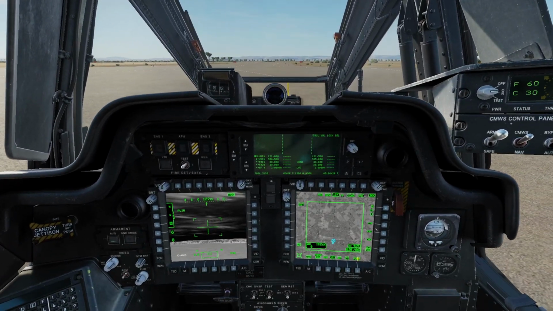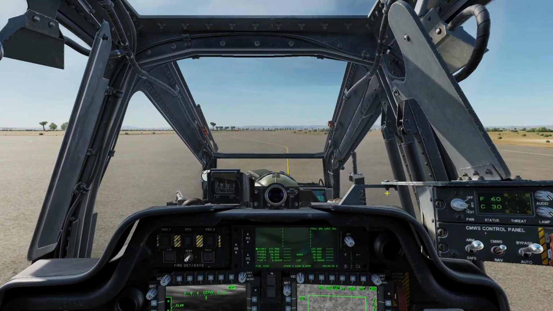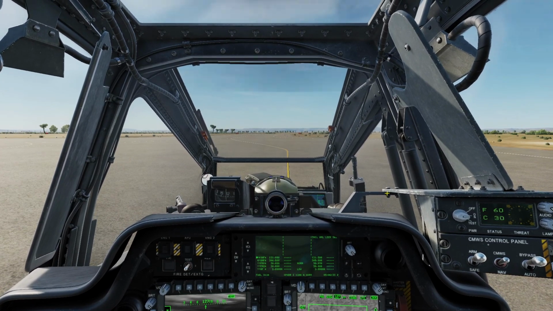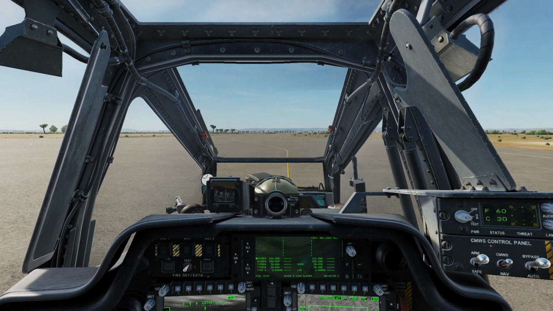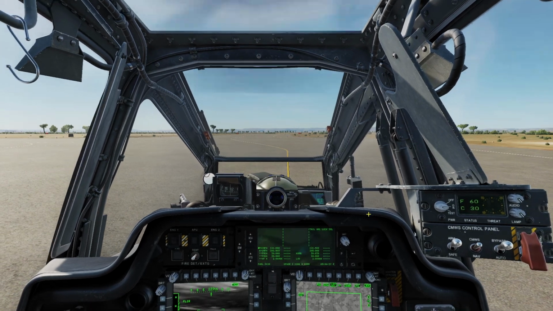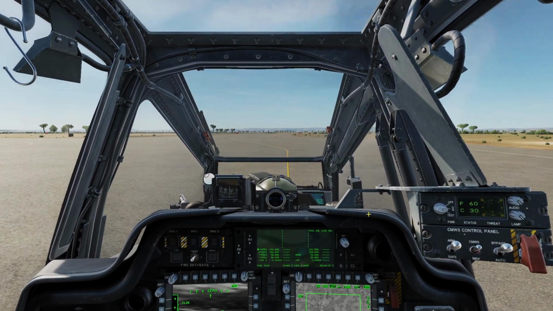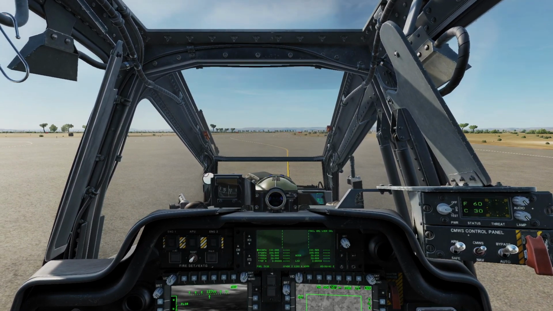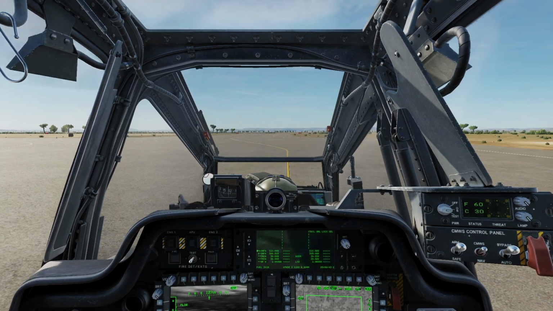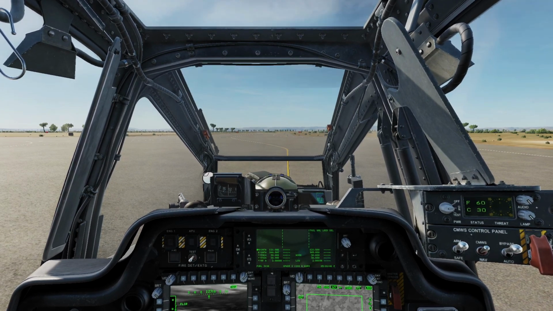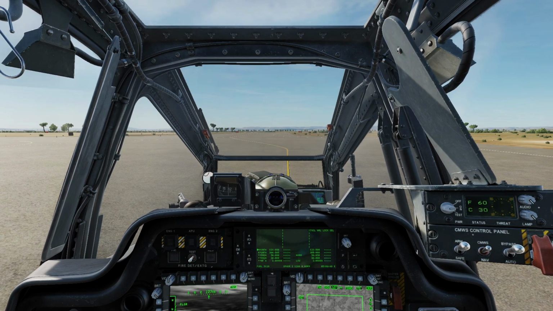Alright, that's pretty much the full startup with George up front. I do it pretty much the same way with the human up there, unless they're going to handle some of the system settings through the MPDs. Just make sure that you communicate, that way you're not turning off the Doppler right as they're turning it on or something like that. Alright, I'm going to hop into the front seat and go over the startup procedure up there, and then I'll jump back in the back here to go over points and other stuff.